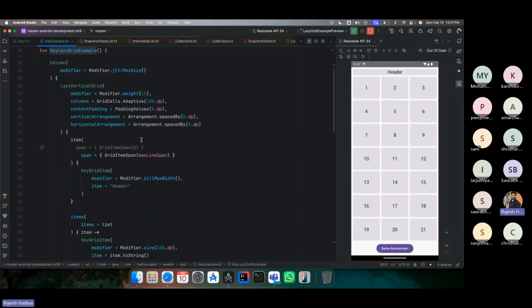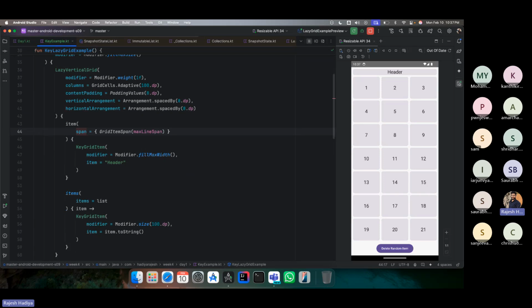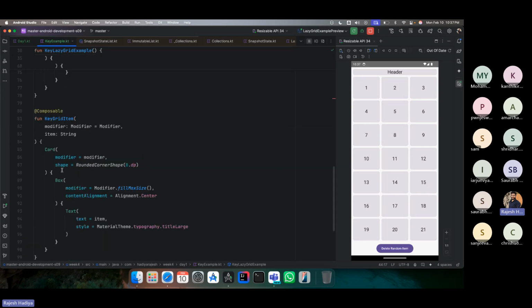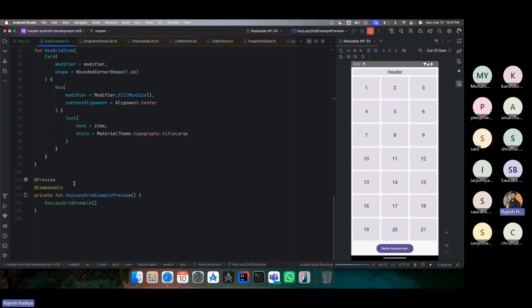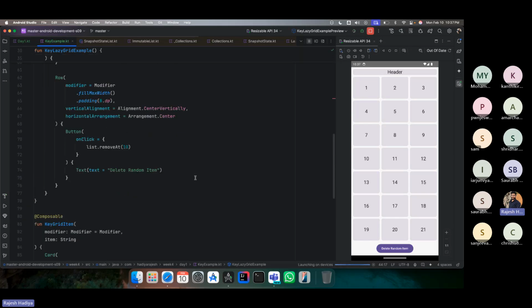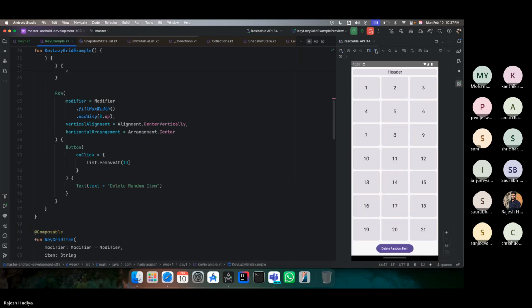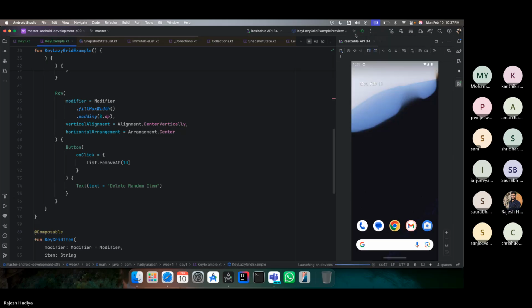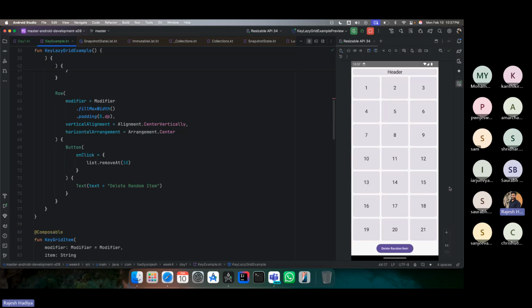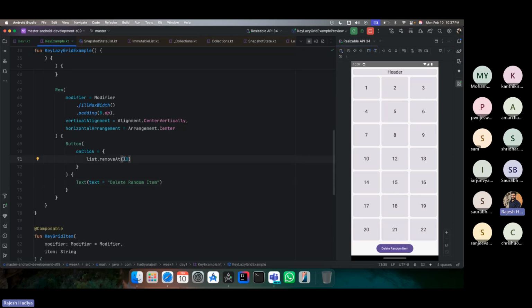Okay, we have a list and we have grids and awesome. And we have headers and we have these things and nice. Let me just run these things. I want to show you something. It's deployed or what? No, it works, right? And if I delete it, yeah, it works. Take it, remove items like that.